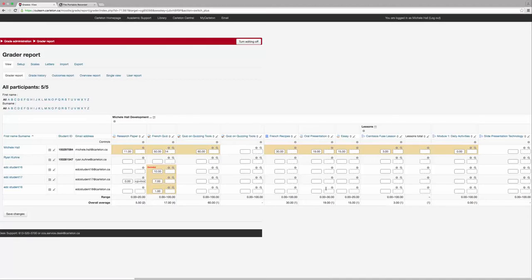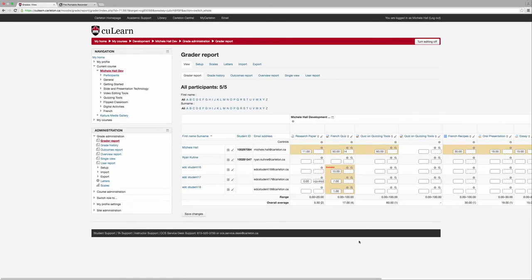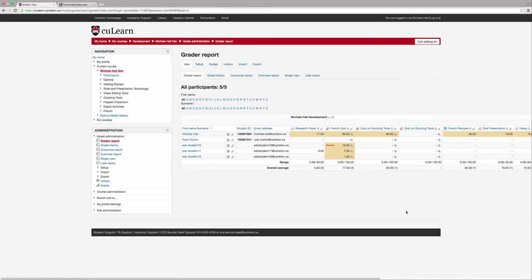If I now go back to click on that little box again, you'll see now it has two little chevrons pointing diagonally. If I click on that, it will return me to a full view of my gradebook, the one that I originally started with. And there you go. I'm actually going to turn editing off now so you can see we're right back at the first page that we opened when I went into the grade section.